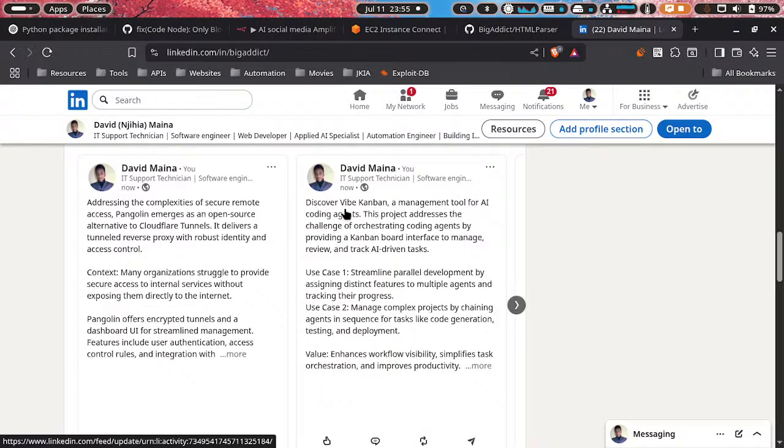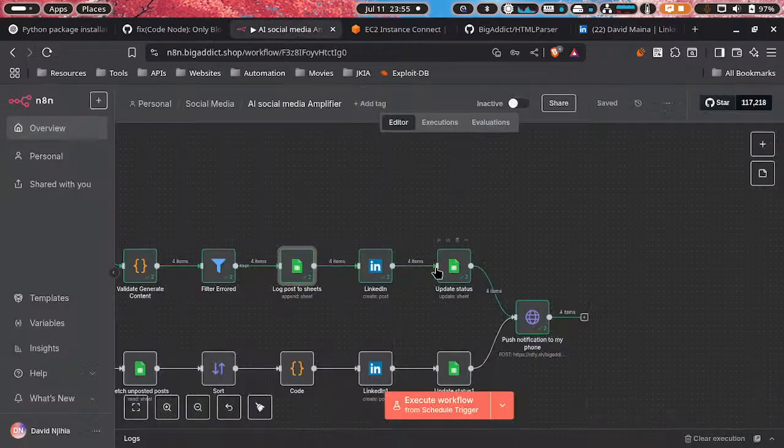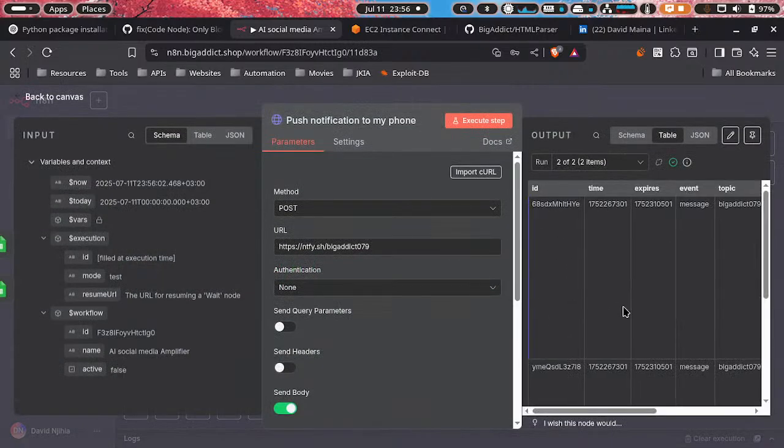So you can see we have Discover Vibe, a management tool for AI coding agents. This project addresses the challenge of orchestrating. You can see this post is the same as this one here, the one that was posted. Let's check the notification sent to my phone.